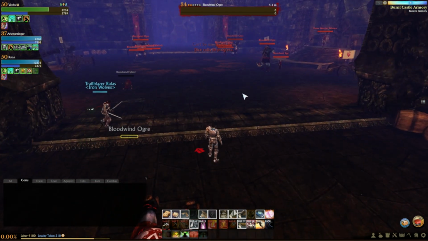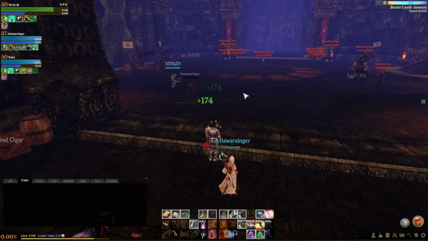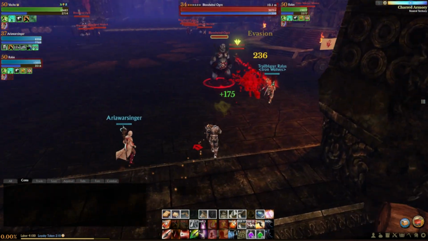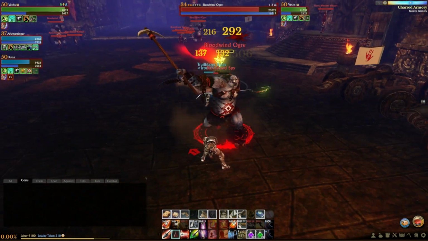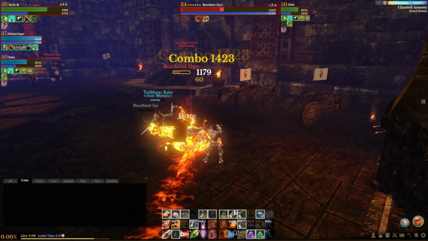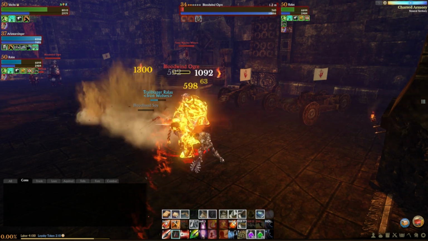Aren't the ogres more durable than the other ones? They don't feel like it. The only durable trash mob in here is the fighters. Oh, yeah, they take a while to go down. Because they have, like, shields and do defensive moves and other stuff that annoys me because it makes me take longer to kill them. The nerve of them trying to live. Yeah. Whack! They should know better. I like how I still have aggro when I'm just auto-attacking with this Hazla club.